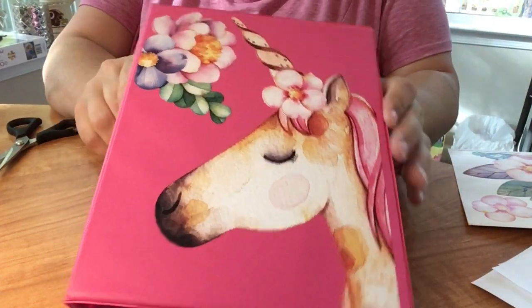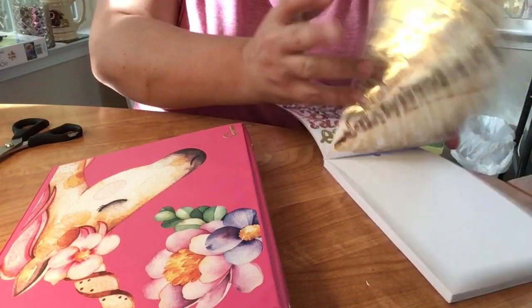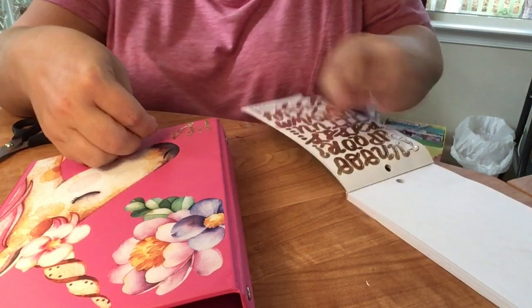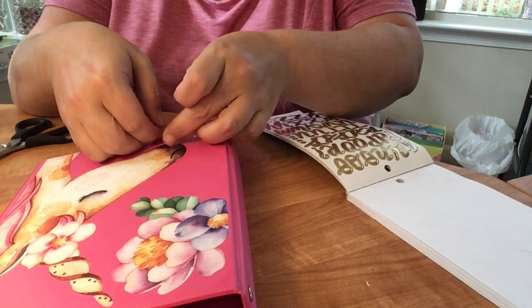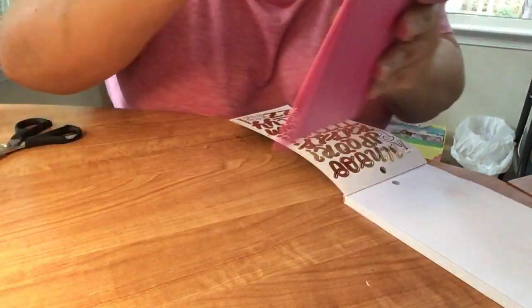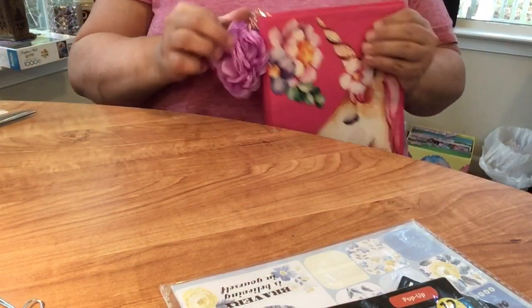I really liked it like this but felt it needed a little something extra, so I went into my sticker stash and got these gold letters and wrote the word 'plan' on the bottom. I think it's complete now - I didn't want to overdo the front, but I did want to give it just a little something sparkly, so those gold letters were perfect.